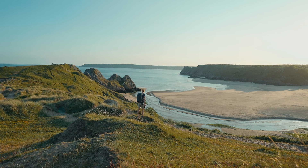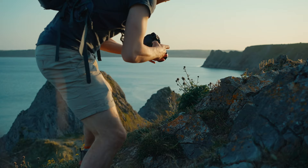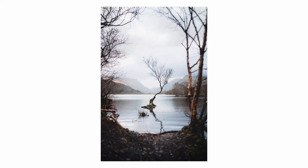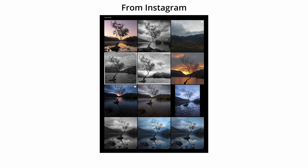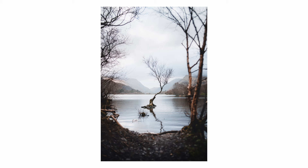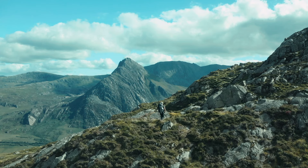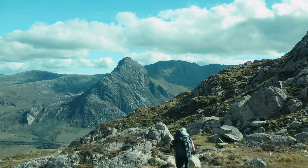If you've turned up and want to shoot a popular spot in the distance, the best way to get your own shot is to really experiment with different foreground — and I don't just mean take different pictures of the foreground, shoot it in lots of different ways. For example, I took a picture of the lonely tree in Cwm Bychan in Snowdonia. This is probably the most photographed tree in the UK, but I managed to get a shot using an 85mm lens from really far back, framing the tree with elements on the outside. It doesn't have to be complicated — it could simply be finding a different rock or tree in the foreground. Foreground is a great way of totally changing the scene while keeping a landmark in the background, so experiment with that.